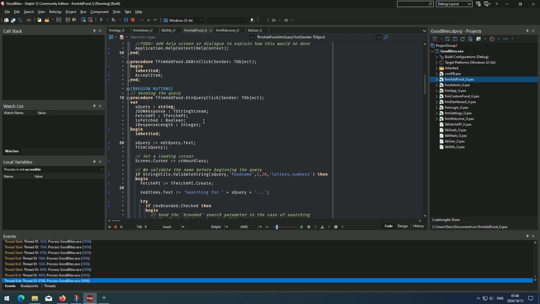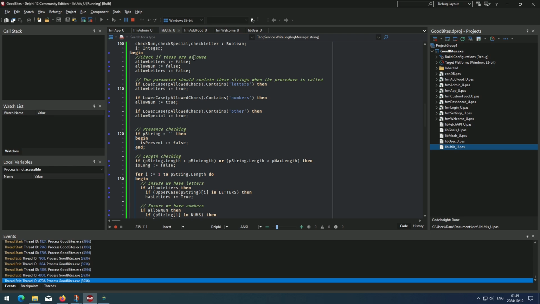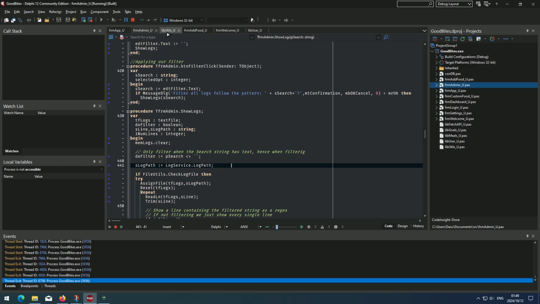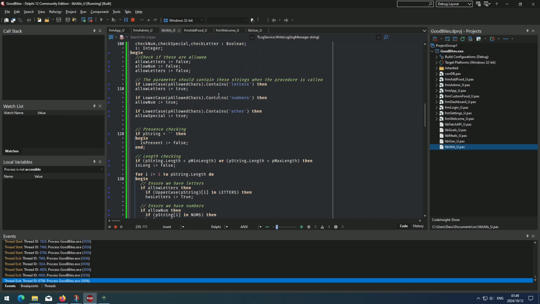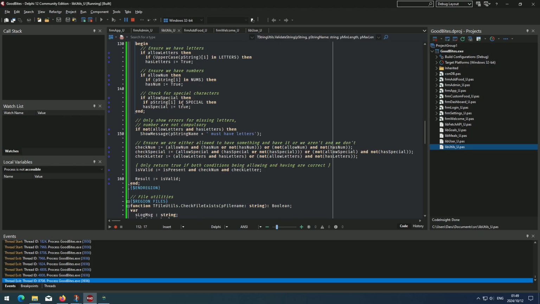Okay, so this function is returning false. Seems like there's something that I missed somewhere. So we get our allowed characters.